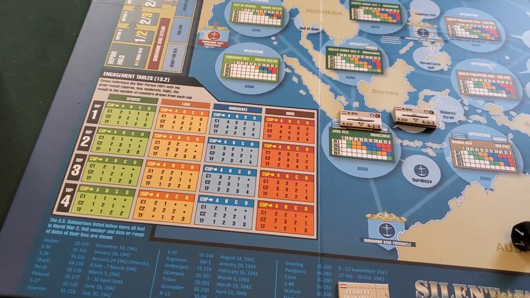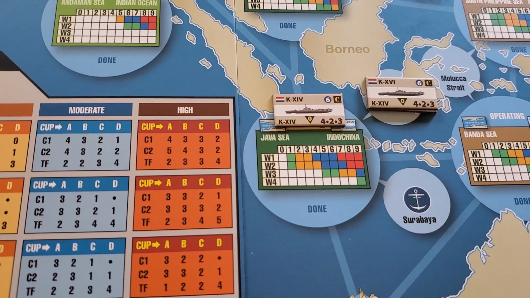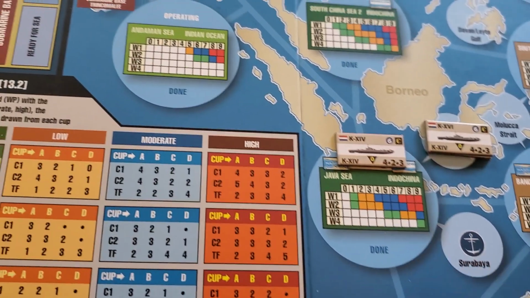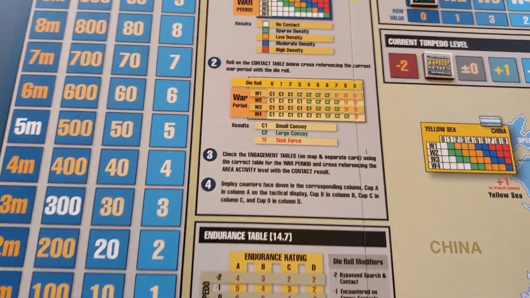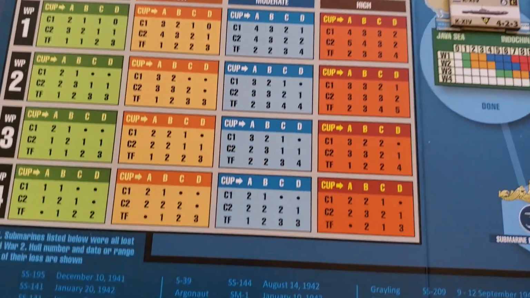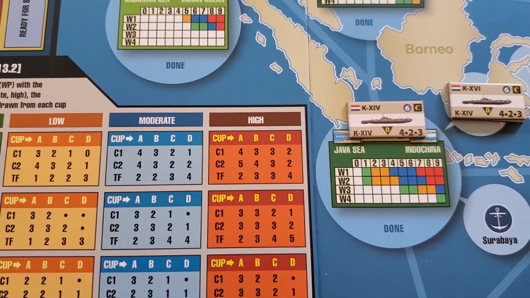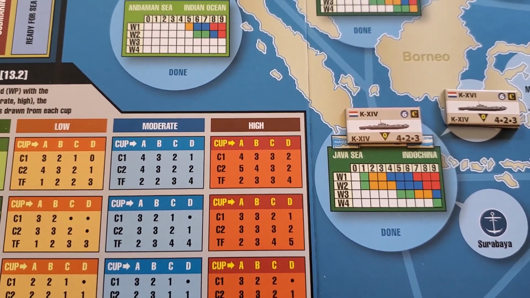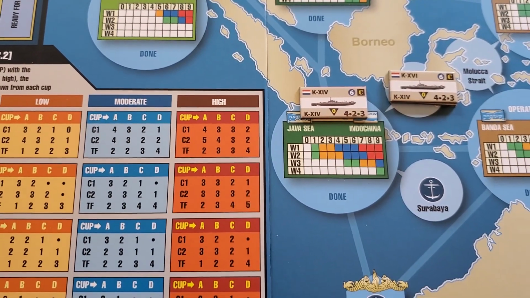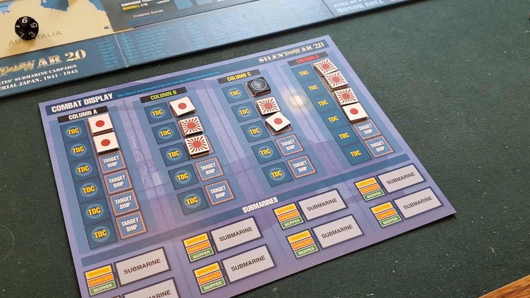Oh wow, that's a big one, 9-9. So we're on war period 1, so we're looking at red, which is high density, and 9 obviously is going to be a task force. On our engagement table, in war period 1, high density task force, we get 2 from Cup A, 3 from Cup B, 3 from Cup C, and 4 from Cup D. So I'll go ahead and pull those and get them on the display.